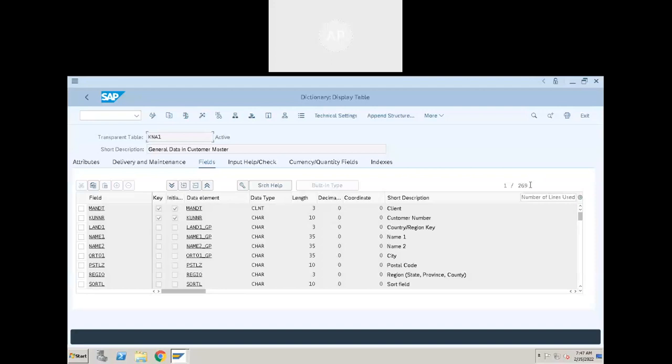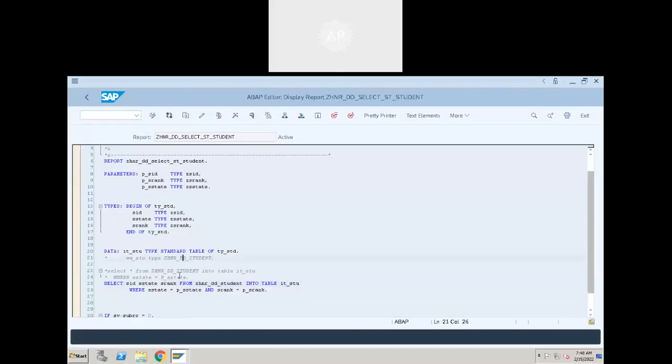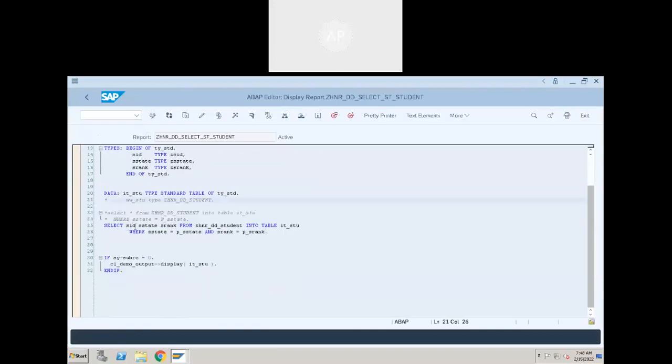What do you need to do to select the individual fields? First, you have to create a type structure with the list of fields you need in the select statement. So go by the table. First select the customer number and data element, and next name, name2, ORT01 in the same order. Whatever order you have in the table, select the fields in the same order and maintain them in the type structure, then create the data element, then write your select statement and include all the required fields in the same order. Clear?